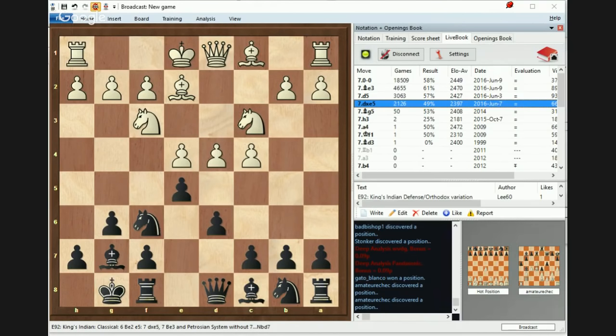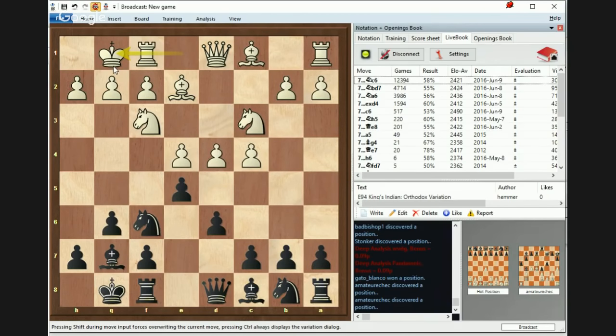In that specific position, if White plays short castles — almost anyone would like to think about this. Drawish? No. Equal? Yes. Remember the difference between those two. Drawish is when a position is actually drawn. Equal is what Black is looking for most of the time — he wants to equalize the game as he's a tempo down, and then fight for advantage.